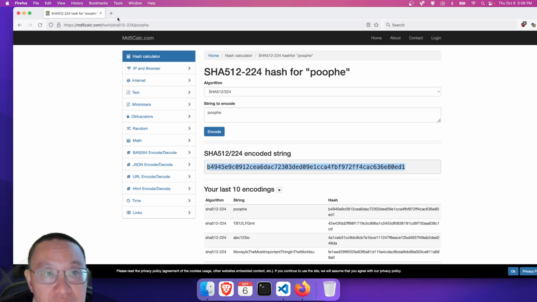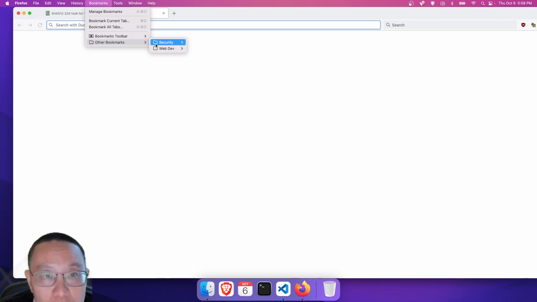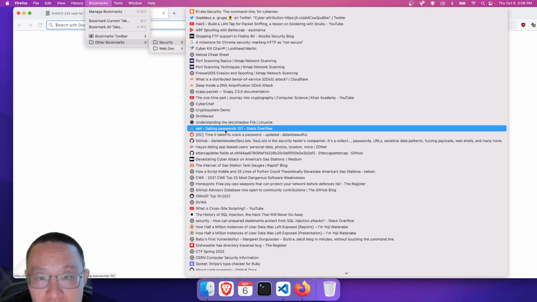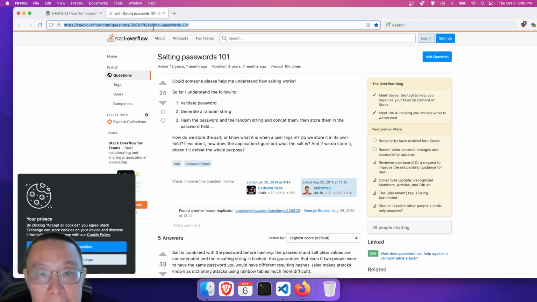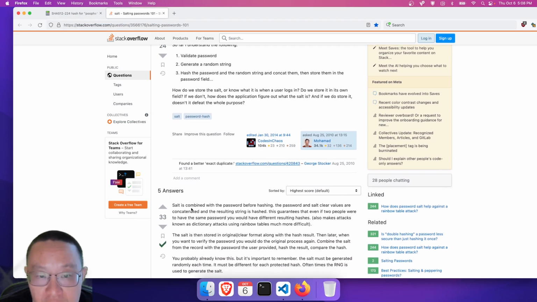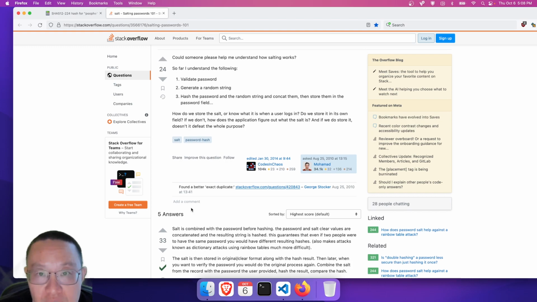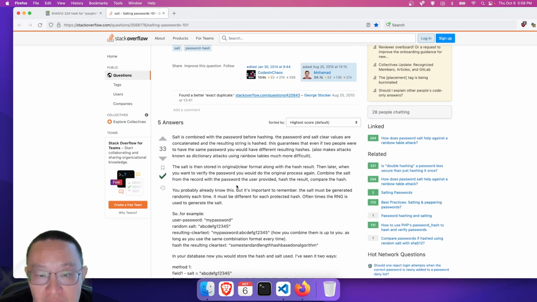Now there's a nice Stack Overflow post I'd like to share with people. Salting 101. Can someone tell me how salting works? So far I understand validating the password, generating the hash, and so on. So here's the thing. Salt is combined with the password before hashing.